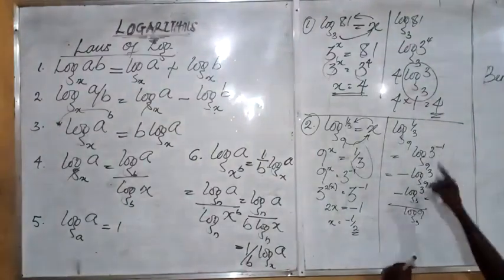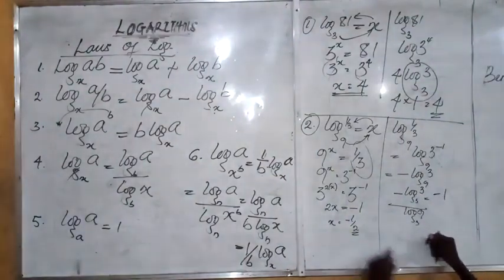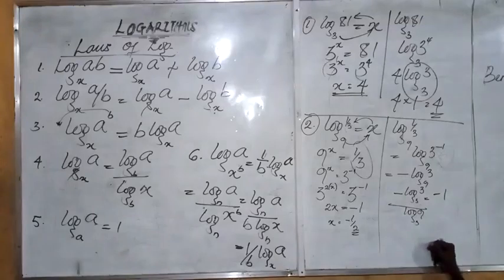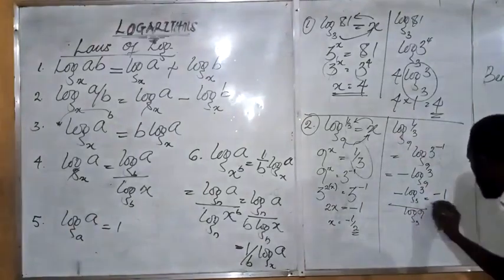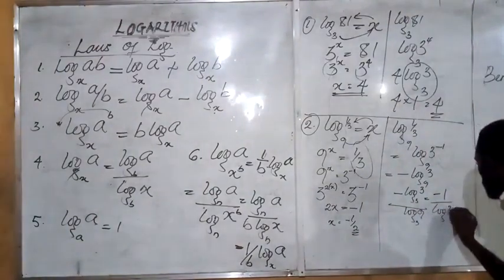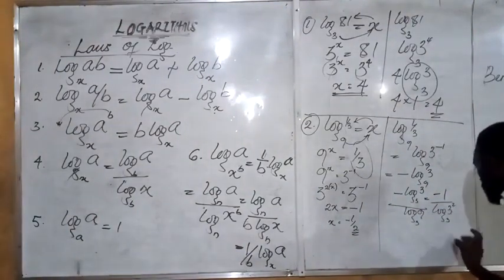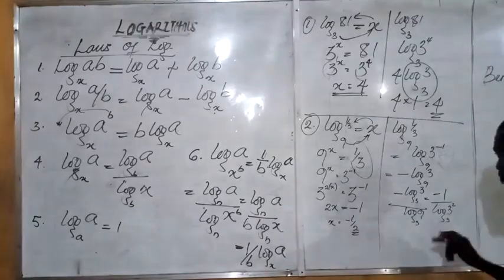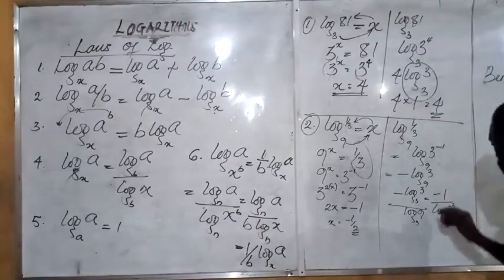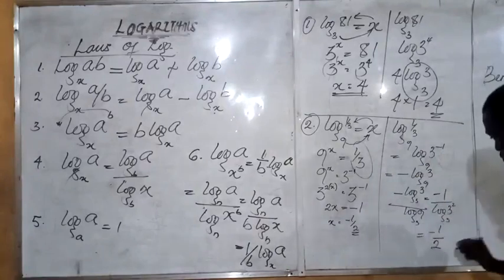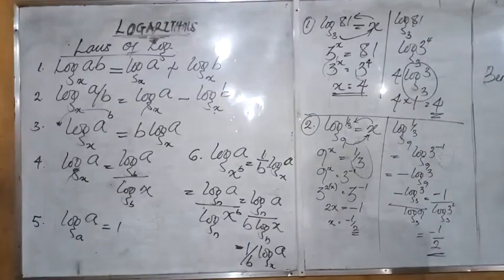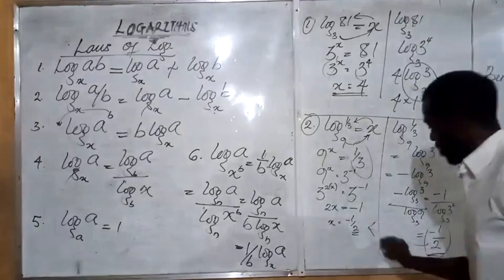Log 3 base 3. But because there's a minus, it's going to be a minus. Remember, log 5 there, rule 5 there. So this becomes minus 1 over, remember this is going to be over log of 3 squared over 3. So technically, we're going to have this go to the back just as we had here. It is equal to minus 1 over 2 log 3 base 3 equal to 1. So 2 times 1 is equal to 1, and that becomes our answer.